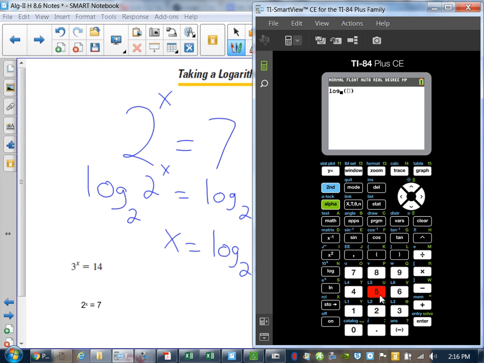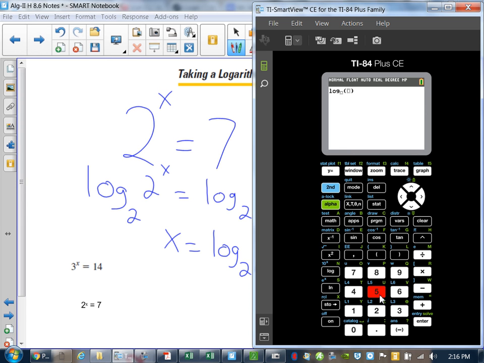A lot of times with stuff like this, I could ask you for the exact answer. 2.80735949. Or I could say it's log base 2 of 7. It's the same idea as, remember last year when you did solving right triangles and you left your things in simplified radical form? Same deal. I could ask you either way. I could say give me a decimal, or give me it in standard form.